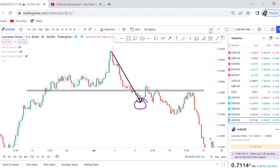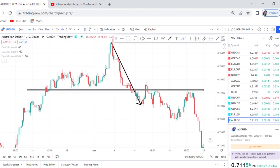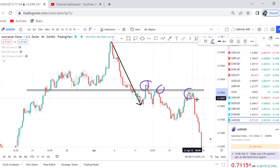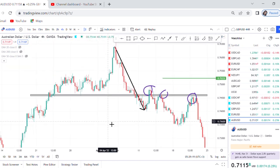So all you need to do is wait. If the market breaks this, the rule is that every line or zone broken has to be retested. You can see how many times the market retested this zone for it to go down. So whenever you have the structure of a trending market, guys, understand, any trending market, if it breaks a key zone, let's say a market was trending downward and then it has broken on the upper side, wait for retest. Every trending market, we have to wait for retest. Guys, this one, I'm telling you for sure, you have to wait for retest.